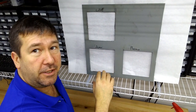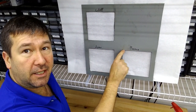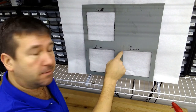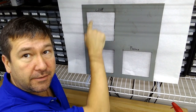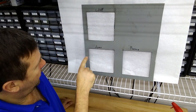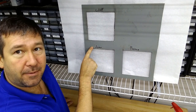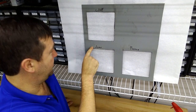All right, I haven't deburred it yet, but I just wanted to point out a few things. Obviously, the plasma, you had the one piercing spot, which is a little deformed. The cutoff wheel leaves a lot more mess, so there's a lot more dust and everything from it. Also, and I'll zoom in on this probably after I deburr and clean it up, because I get the feeling we're going to see some minor scratching.